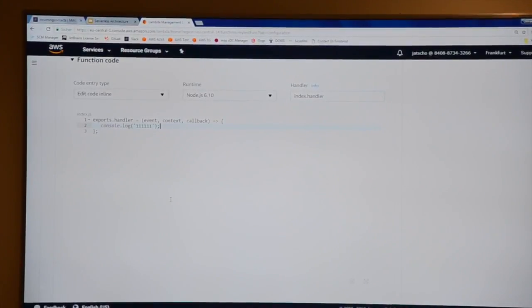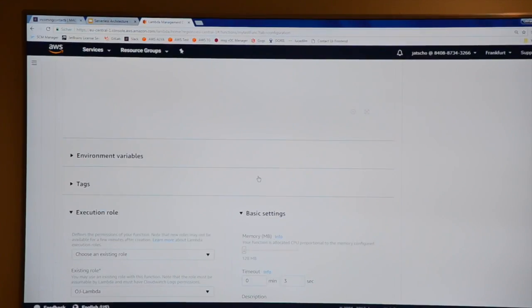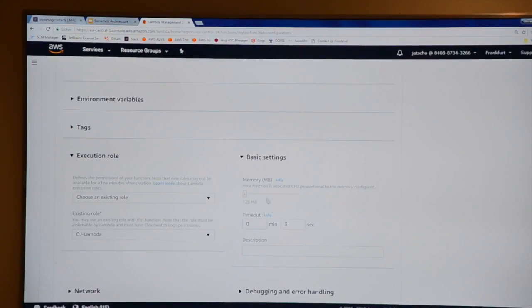Also, there are conventions for how you have to write your code so that they understand which function you want to call. So here I have to configure which of my functions inside that code is the real function that is executed.